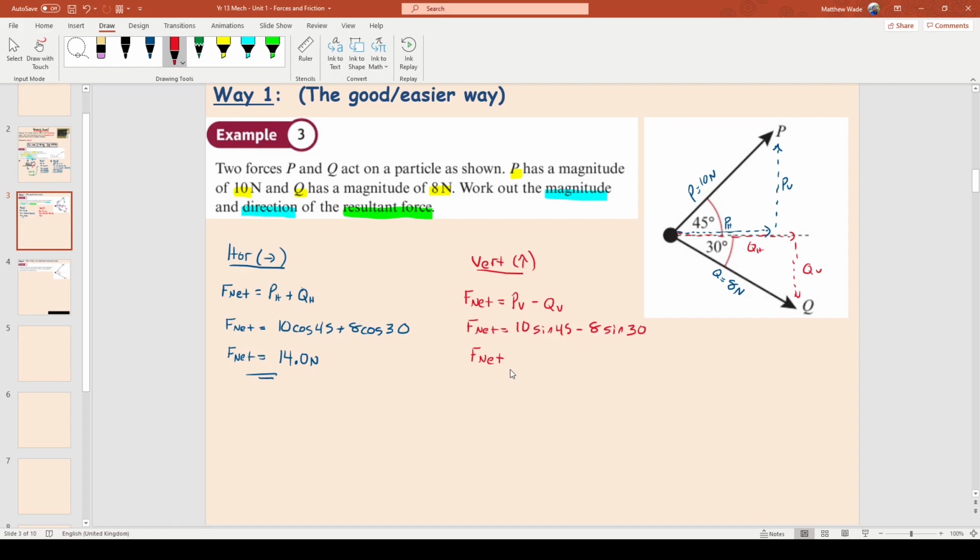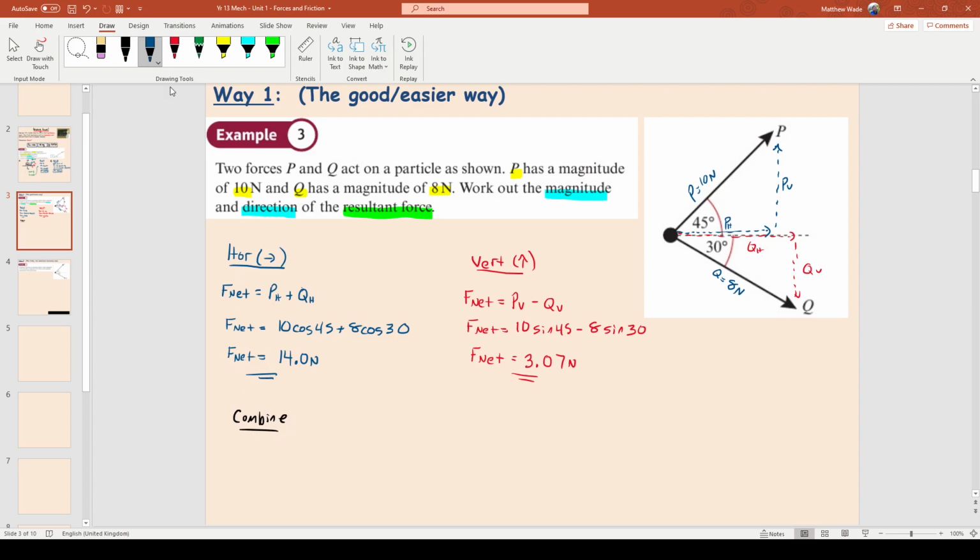Oh, there we go. Right, 3.07 is what I've got now. Looks better. 3.07 newtons. Cool? So, in other words, my sign conventions were right. It is up, so the total movement is up and right. Now here's the thing. We need to put them together though, okay? Because we want to know what they are together. So we're going to put them together. I was going to write combine. I got confused. I'm going to write combine instead. Combine! Here we go.